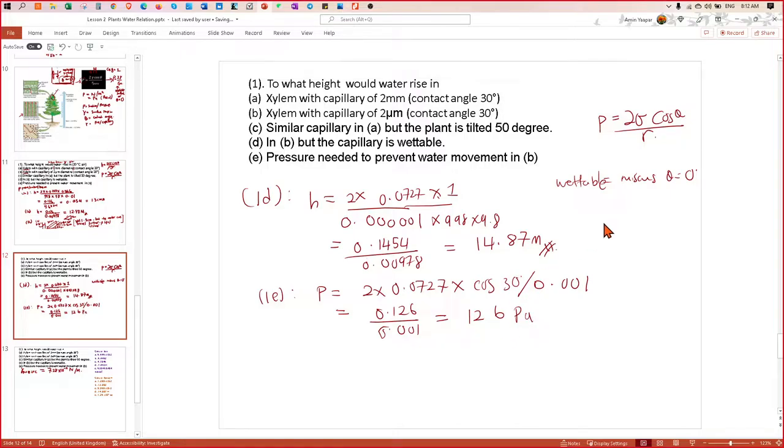Okay. Is it right? What's my calculator? 126,000. Oh really? 1.126 divided by 0.0. My calculator is running out of battery. 126 kilopascal. Okay. Is that right? 0.126 divided by 0.01. Why does my calculator say only 12.6? Did we get anything wrong here? The radius of B is 0.0001. So this is the radius, so this is correct.